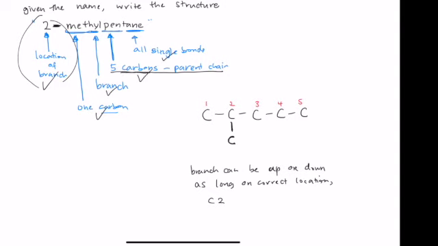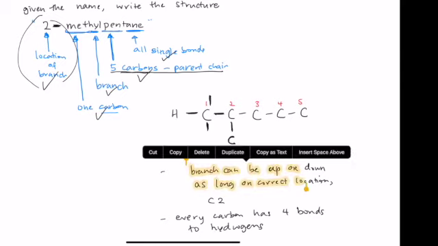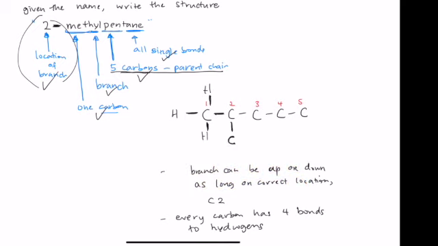Once that's been covered, now you make sure that every carbon has to have 4 bonds coming from it. And every carbon having 4 bonds means that make sure every carbon has 4 lines. So there's 1, 2, 3, 4 lines, and those are going to hydrogens if there's nothing else specified. So this is 1, 2, 3 hydrogens that are added there. And they might be to other carbons. So this is 1, 2, 3 lines already off of carbon number 2. So add another bond for 4 lines, and that would be to a hydrogen.